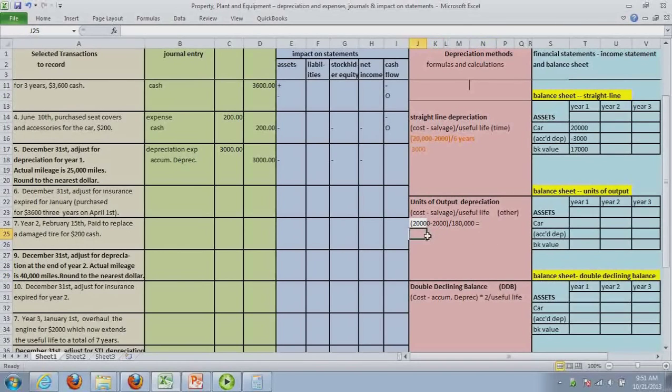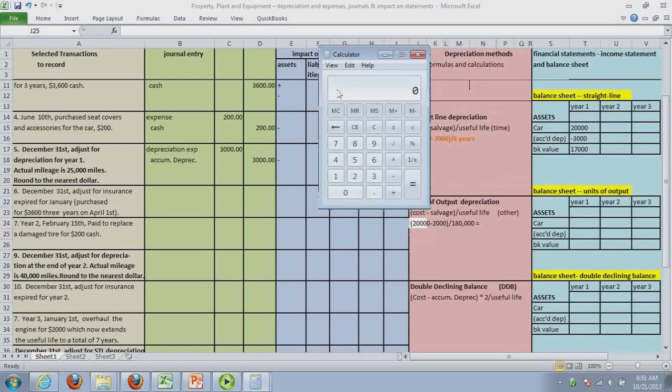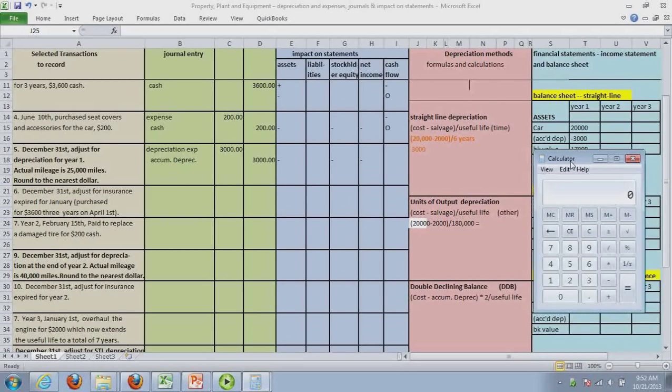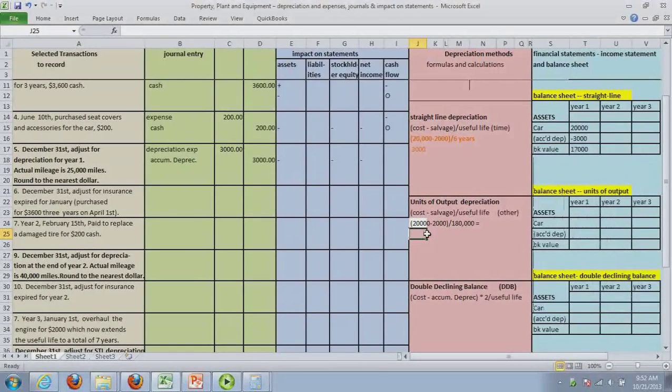And we put that below there. So what is the actual rate? If we do the calculation for it, 20,000 minus 2, we've seen that enough times, I'll just put in 18. That's my depreciable cost, the most I can depreciate. I'm going to divide that by the total estimated miles, and you do the best you can. It is certainly an estimate, an accounting estimate. So that's 10 cents per mile.